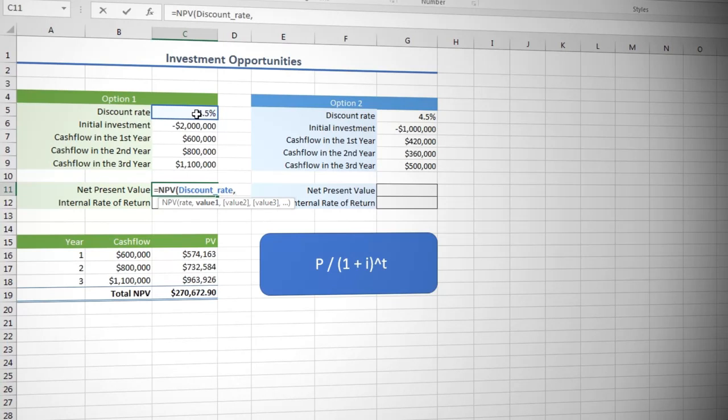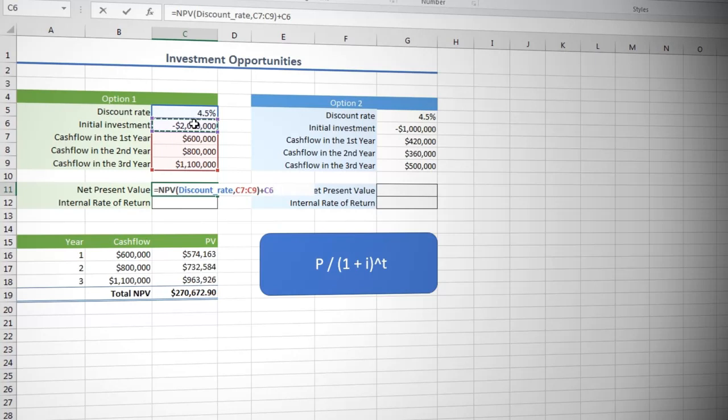The NPV function assumes that the first cash flow occurs at the end of the first period. Therefore, one thing to be aware of, the NPV function does not automatically offset the initial investment, as it usually occurs at the beginning of the first period. If the initial investment comes at the end of the first period, you can include it as a cash flow. But in this case, we are paying it up front. So we're not going to include it in the cash flow of the NPV function. We're just going to select our cash flows, and then once again, we do need to manually net off our initial investment. And that is one of the common mistakes made with the NPV function.